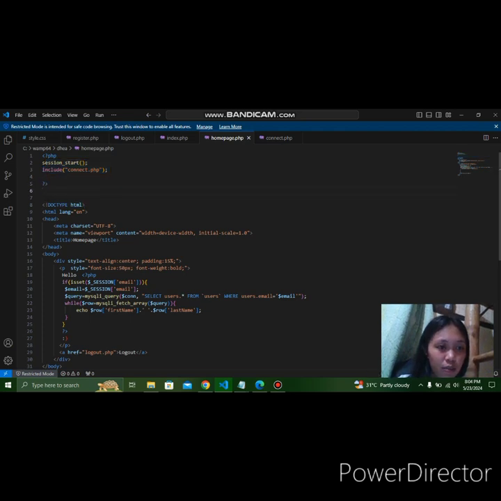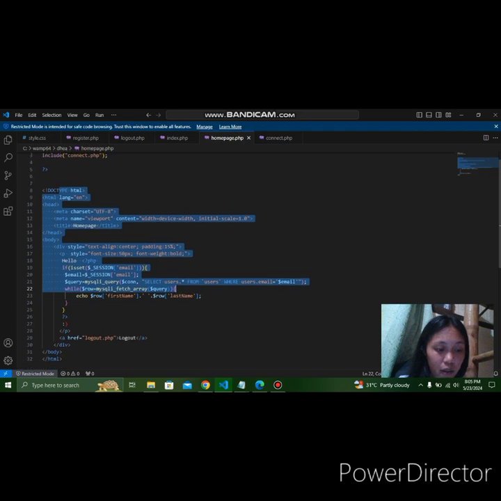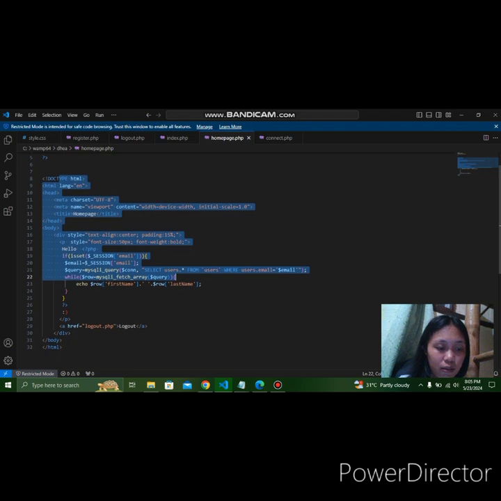Next is the HTML code. Let me see. Inside the body, PHP code is embedded to dynamically generate the greeting message.